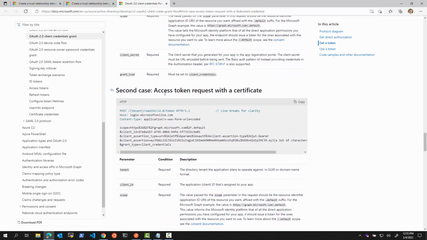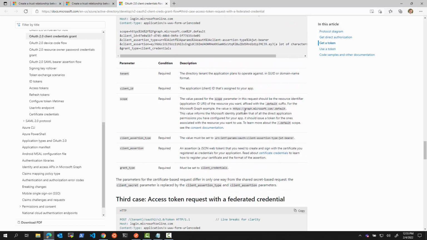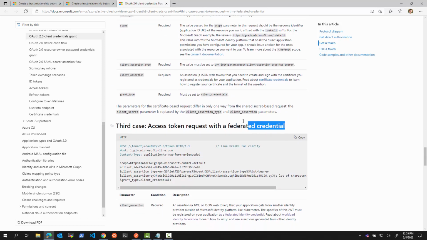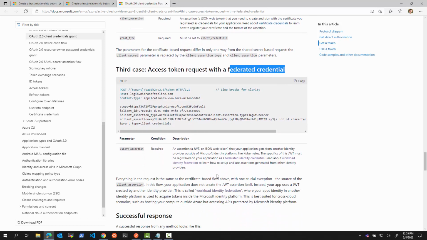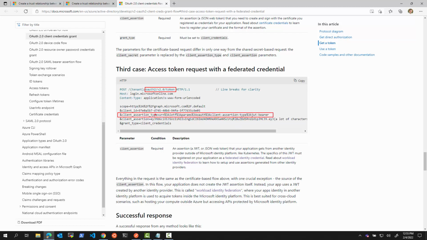And inside of the access token with a certificate or access token with a federated credential, the key part to understand here is we will make a call to the regular token issuing endpoint v2, and we will tell it that we are giving it a JWT bearer token through this assertion type. And inside of this assertion, we will put the JWT token itself.